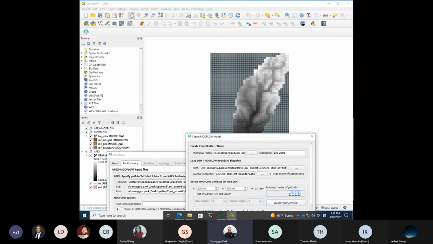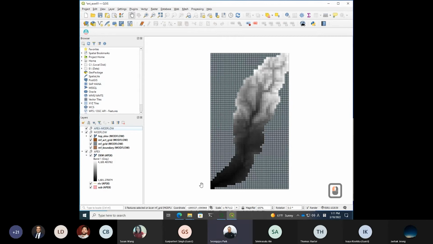The unit for multi-flow is length. You have to use consistent units. For this one, this is meter, I guess. And you have to keep using meter units for all of your multi-flow settings. And for time, I set the day because Apex multi-flow runs a daily time step.